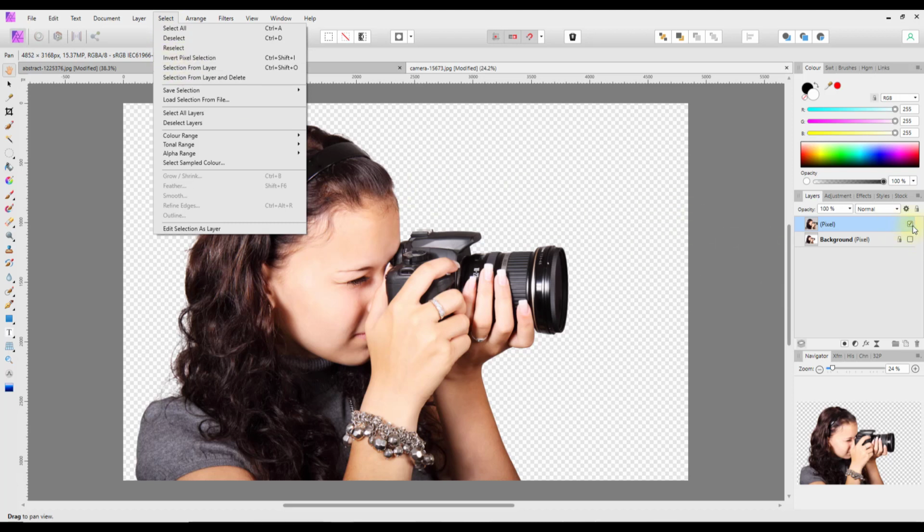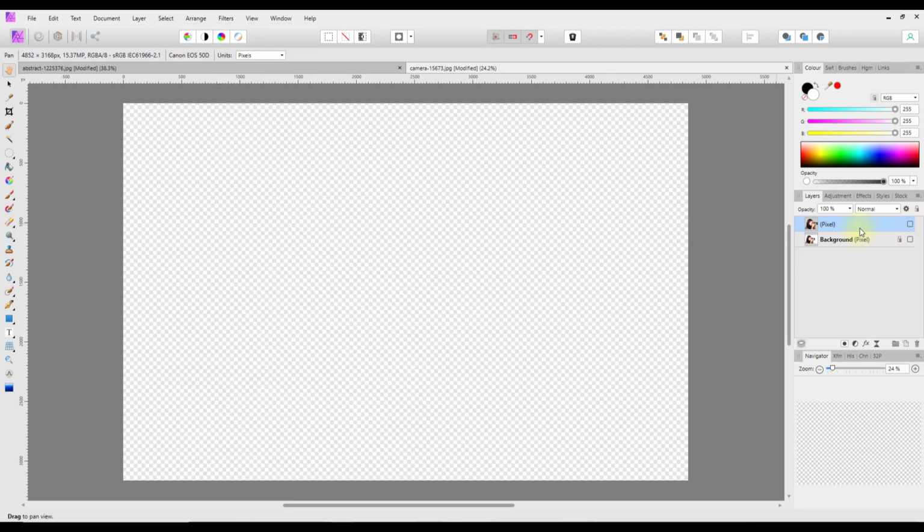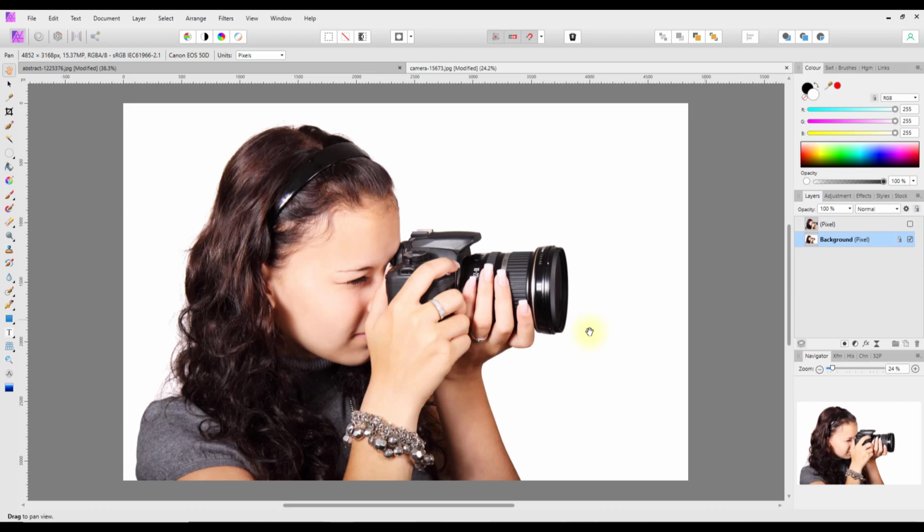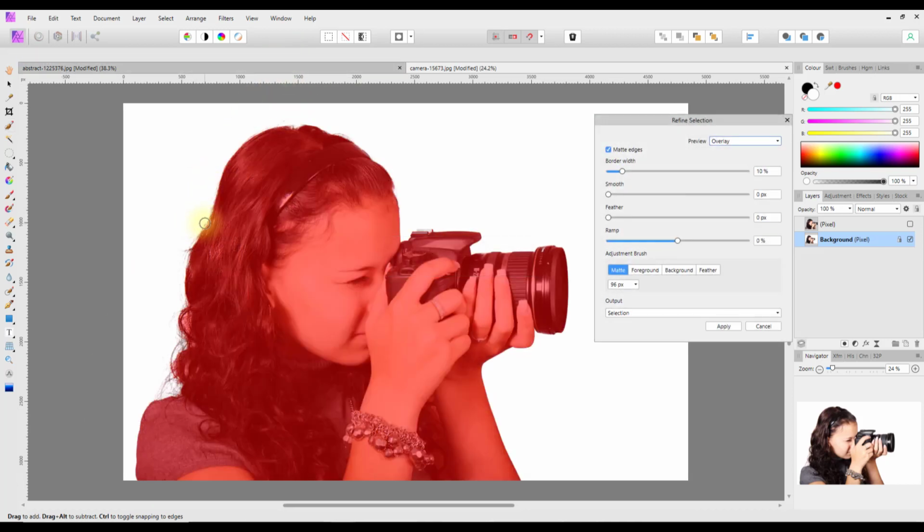Now if I hide this girl image layer and highlight the original one, when I made that selection previously, I selected the girl, but this time I'm going to select the white area, and because there's a large white area here I can go quite quickly and make a quick selection, and then I'll do a quick refine and get the hair area.